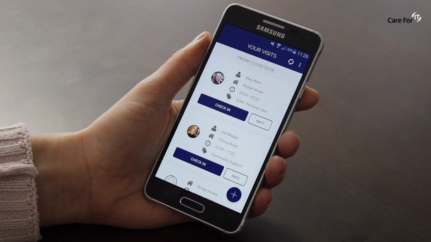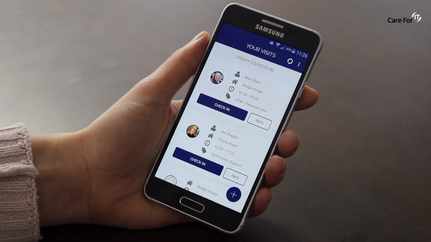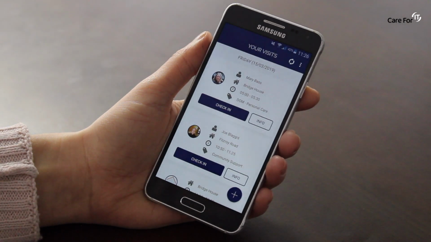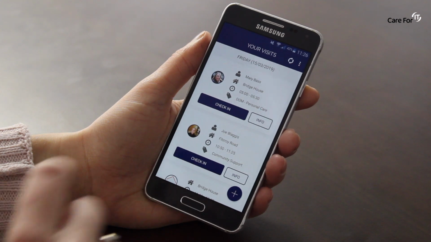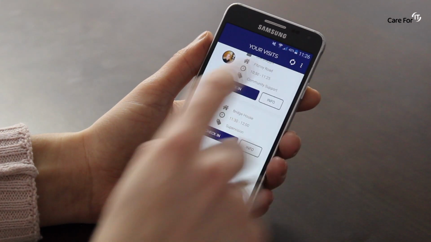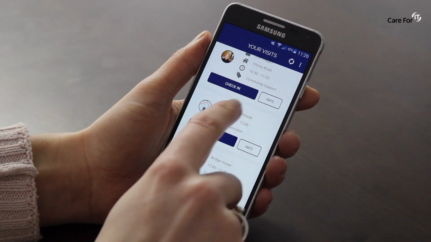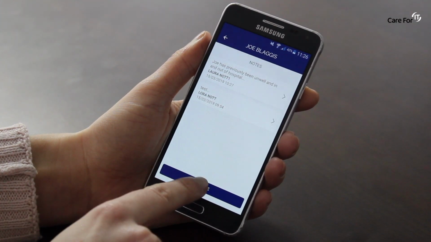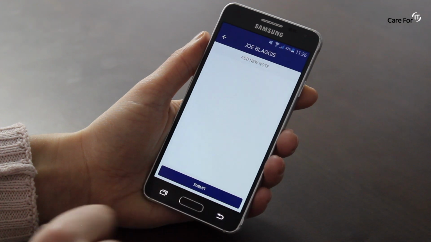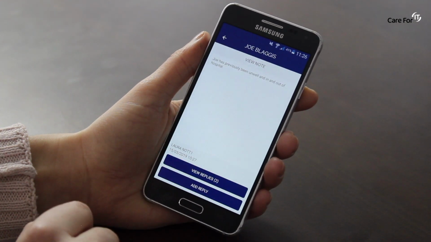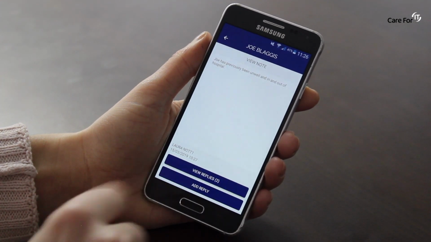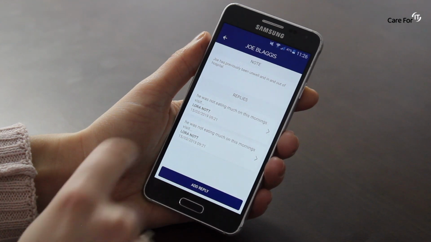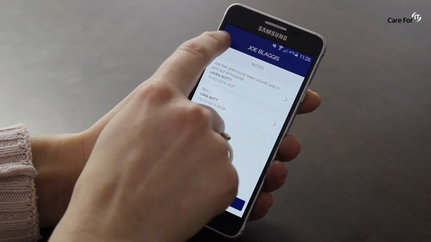Android version 1.8 of the CareForIT Carer mobile app is now available on the Google Play Store. The app speed has been significantly improved and the app now allows supervision, review and appraisal assignment types. The Notes section has been overhauled, making viewing and replying to notes and child notes even easier. You can now clearly view notes and reply to existing notes on the app.